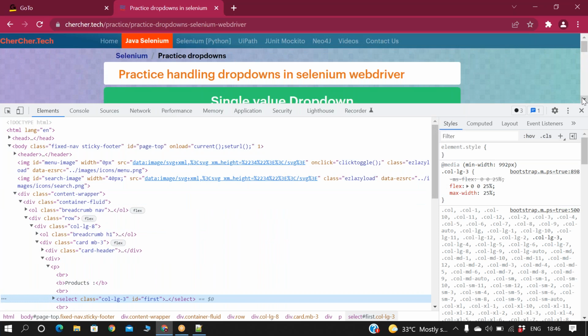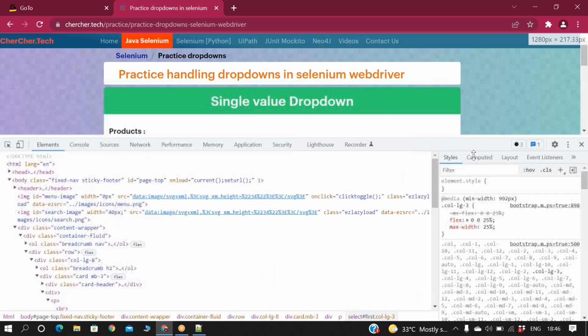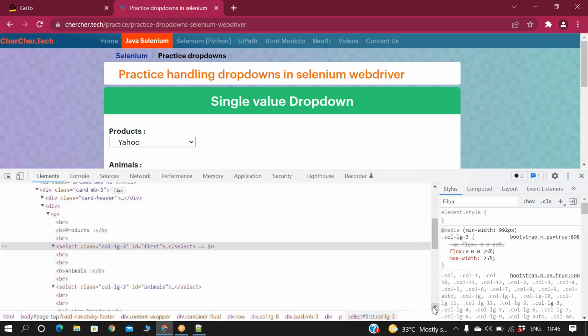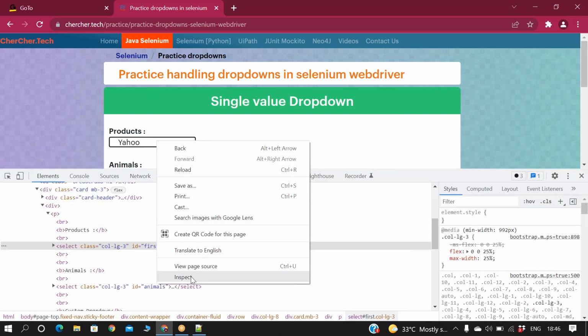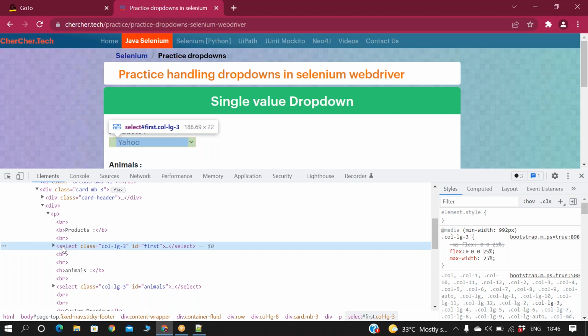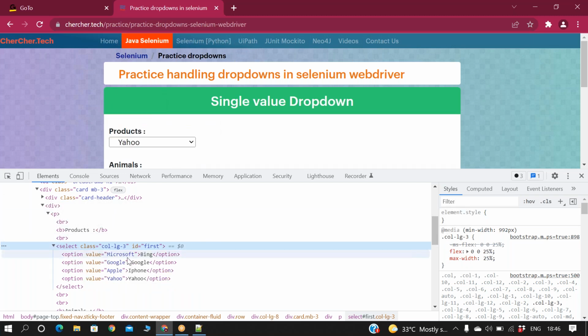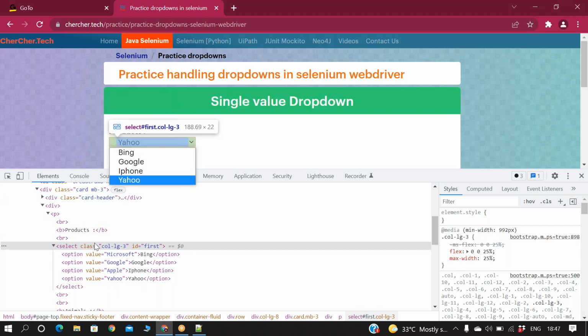Inside the select class only, the dropdowns are designed. If I expand it, you will get the values: Bing, Google, iPhone, Yahoo. They are designed inside the select class.